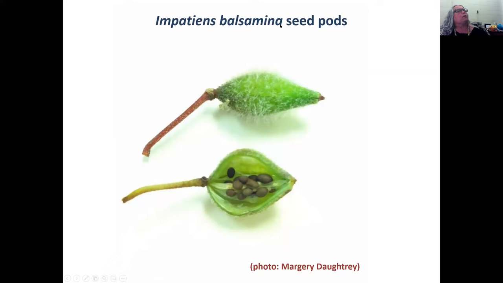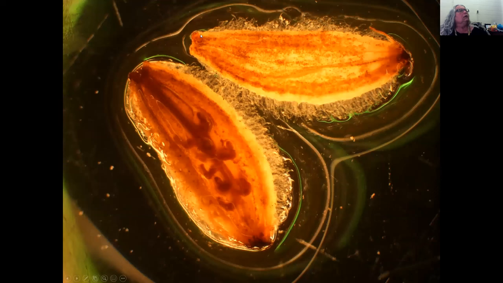If you know Impatiens balsamina, which is also called touch-me-not, because if you touch the pods, they will burst open and spread seeds all around. This species also gets infected with downy mildew. And if you take an infected pod and clear it and observe it here under the dissecting scope, if you see those little speckles, each of those is an oospore. So this diseased pod has got thousands and thousands of oospores.